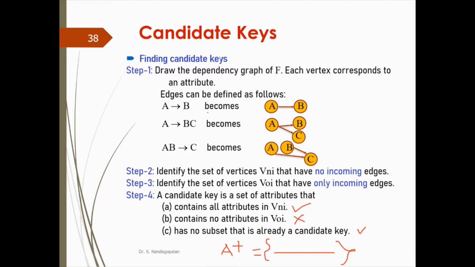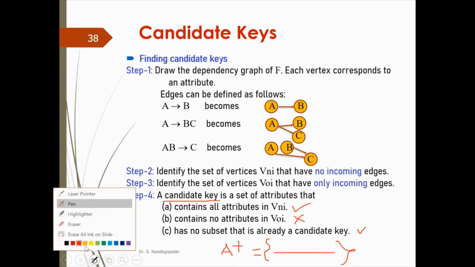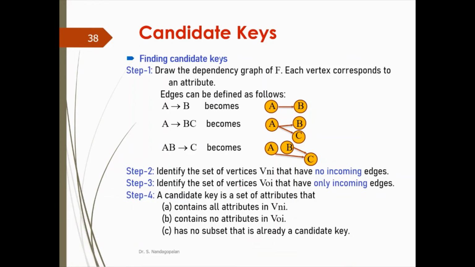So the way to write the dependency graph is very simple, that we need to follow. First, draw vertices corresponding to each attribute in given relation, and then draw directed edges for each and every FD and complete this and fill up these VNI, VOI and both sides if necessary, and then we can find the candidate key very easily. So go through my part 2 of this video in order to find more examples, actual examples, so that you will be able to understand how to find the candidate keys of a given relation.